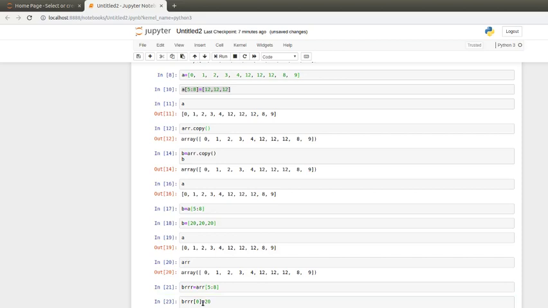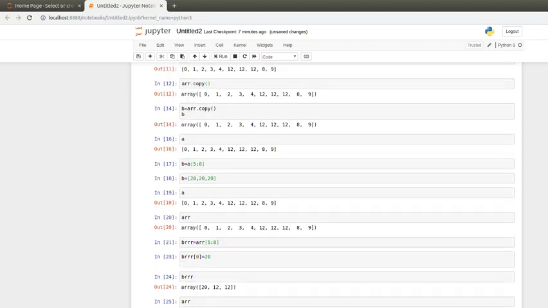We print brr and you can see it does change, right? But in the meantime, if I go to A, it also changes, right? So that means, again, normally in Python 2 and Python 3 a list always does a copy. So when you do a slicing on a list, you do a copy. But with numpy, when you do a slicing, you always get a view. You will not get a copy unless you explicitly do a copy there.